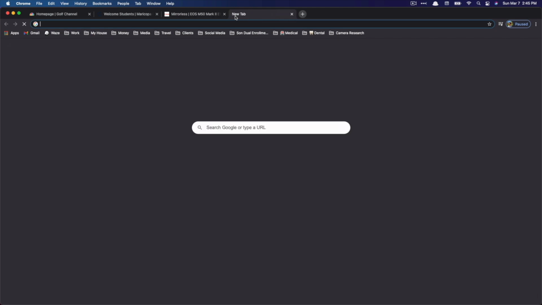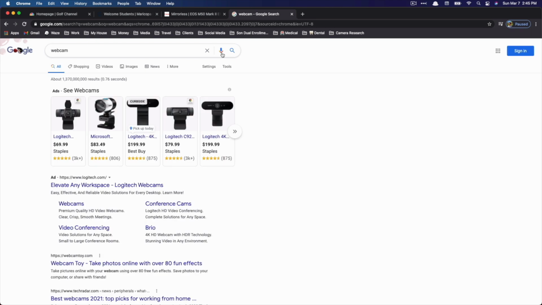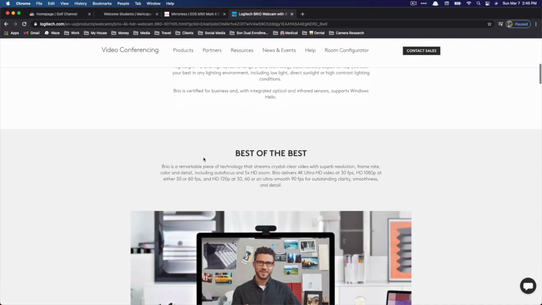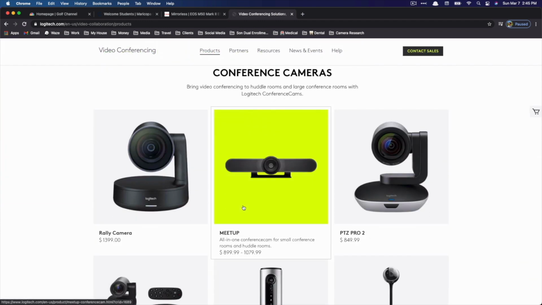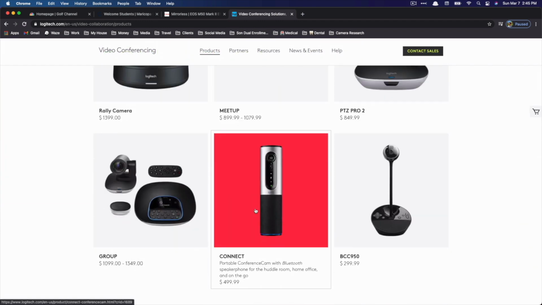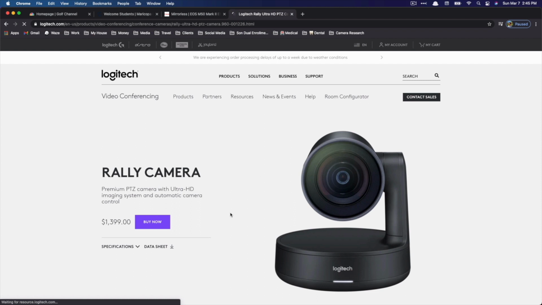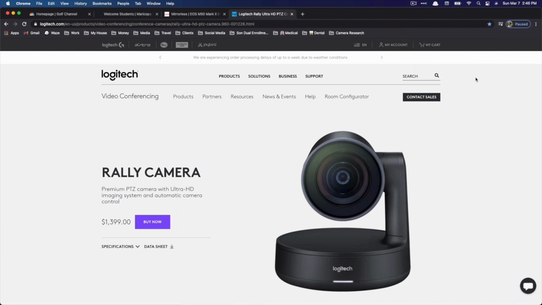And now let's just say I want to do webcam because I'm researching webcams out there. Google brings up quite a lot, but I'm interested in, say, the Logitech. Same thing, I look at it, I can peruse around, I can look at products, but more importantly, I can come here, look at camera. I see that the price difference is pretty gigantic, but I'm gonna go big. I'm gonna go with a Rally camera. I take a look at all this, but more importantly, I'm gonna bookmark this so that I can have quick access to it later on. So I've done all the stuff.